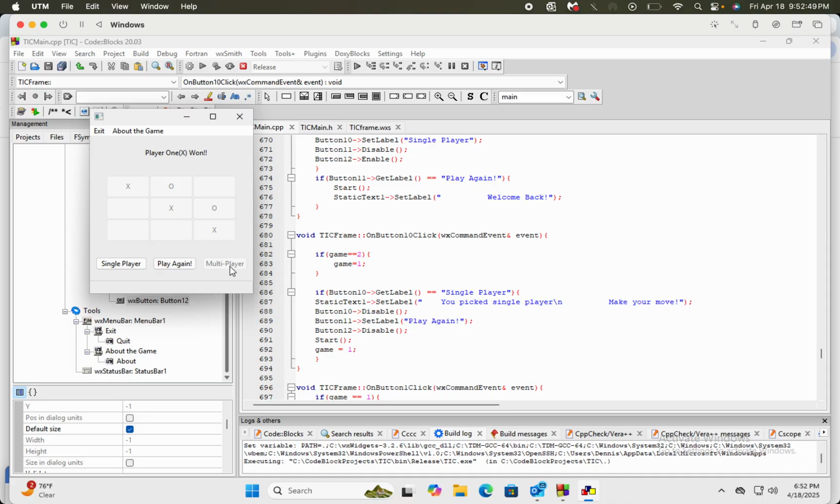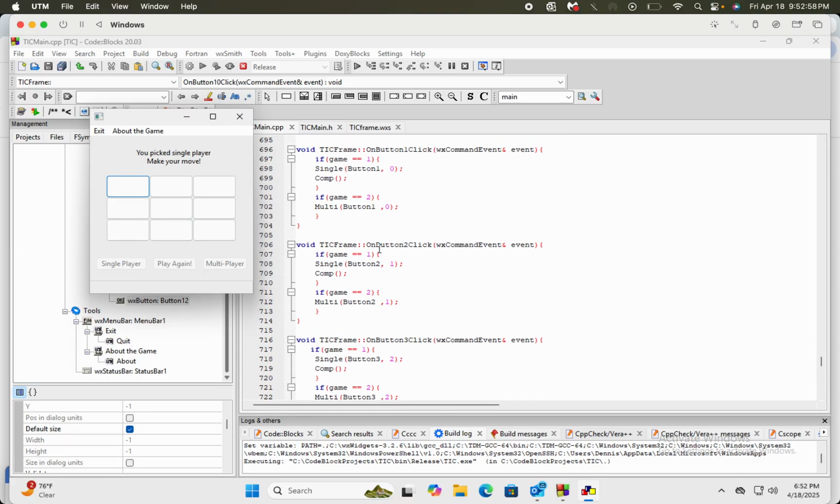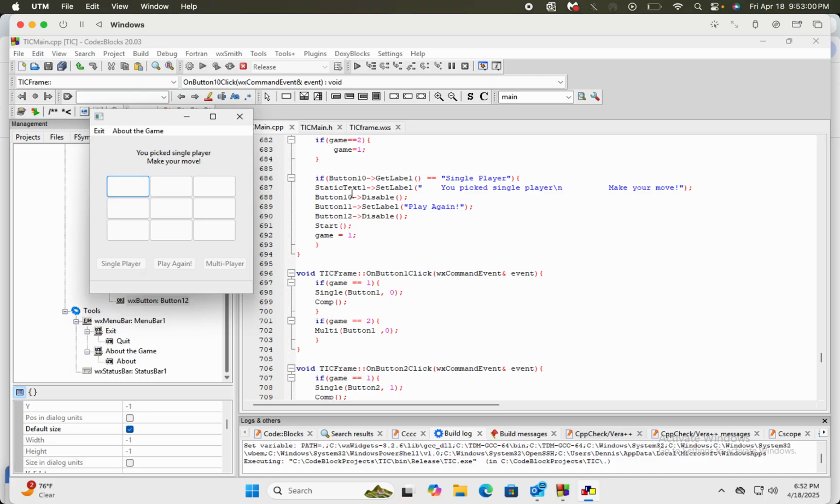Then game equals 2, which is what game is currently set to, would be set to game equals 1. What this does is allow you to switch the game mode. So now instead of running this function, because it was previously set to 2, you run these functions because now your game is set to 1. And you play your game and so on.